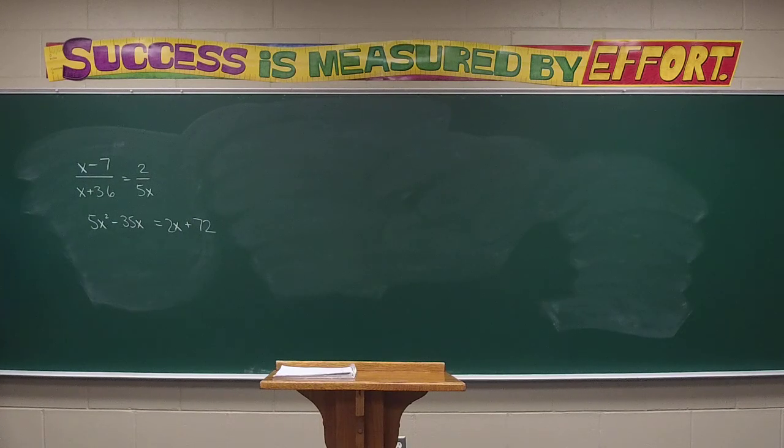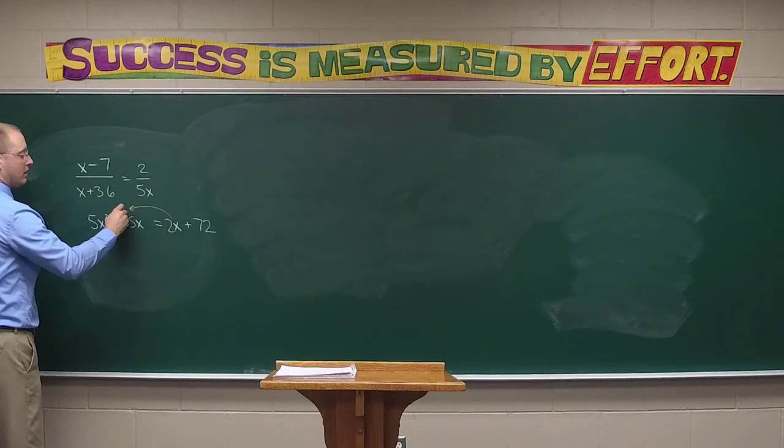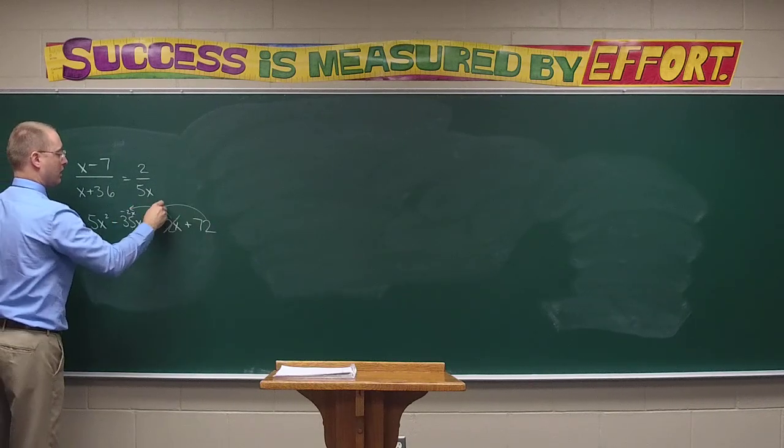quadratic. And with a complete quadratic equation, we generally want to set the equation equal to zero. Now, if we complete the square, we'll, of course, kick the C out anyway, but it's always good to start by setting it equal to zero, kind of give you a reset opportunity. What do we do here when we set it equal to zero? Let's go to Kendall. You can pull in the 2x as a negative, and then the 72 as a negative. To get?